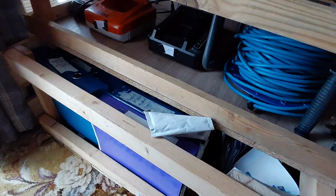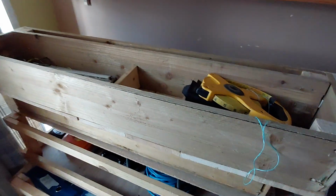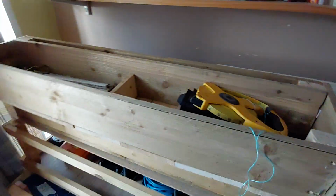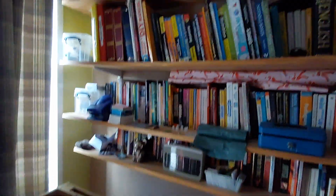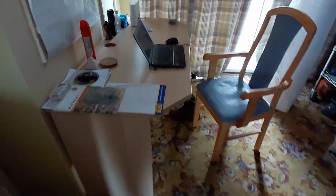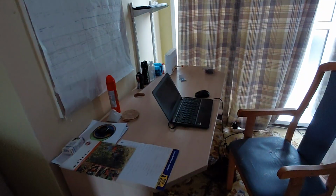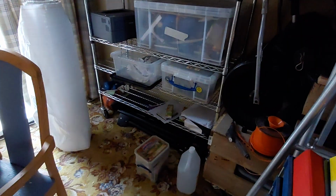Here I've got all my batteries down here that I can get charged. I've got engineering stuff up here, which I could do my markings. I built all these boxes myself. Here I've got shelves. I've got some empty shelves at the top here. And basically I do all my admin on here. So hopefully I might get a new computer, improve the admin. But I've got lots of empty spaces on these shelves.